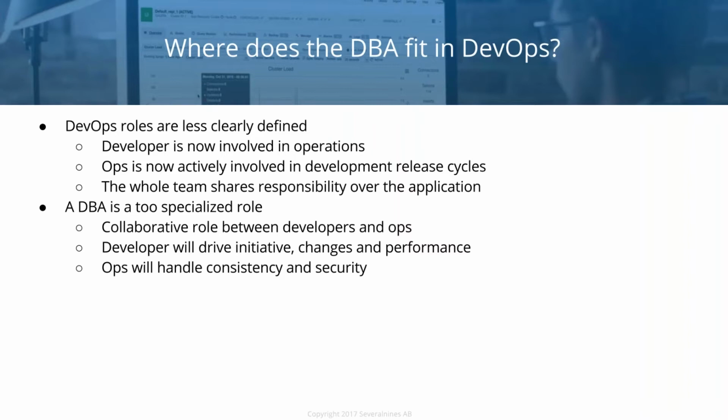It's too specialized. However, the DBA role is being driven by the developer, by initiative and changes, and increasing the performance of the application inside the database, while the ops side will actually start to handle consistency and security. So also the DevOps role of both developer and ops, they have to know a bit more about databases and about the internals. And because in most DevOps environments, the people involved are more specialized in the application that they're running, they will also know a bit more about the database.